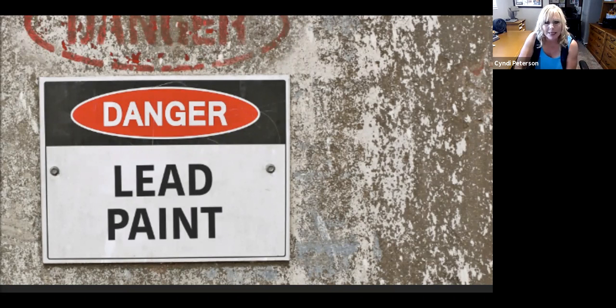Obviously, you guys are aware of lead-based paint. Anything that was built prior to 1978 has to have a lead-based paint disclosure, and it also has to have a pamphlet. So if you are the listing agent and you're putting it on the MLS and it's required, it will tell you that you can't enter normally. It'll tell you that you have to upload the lead-based paint disclosure. That should be filled out when you do the listing, and you should have your seller fill it out, and you should be signing it and uploading it to the MLS, but you should also upload one of these pamphlets as well.